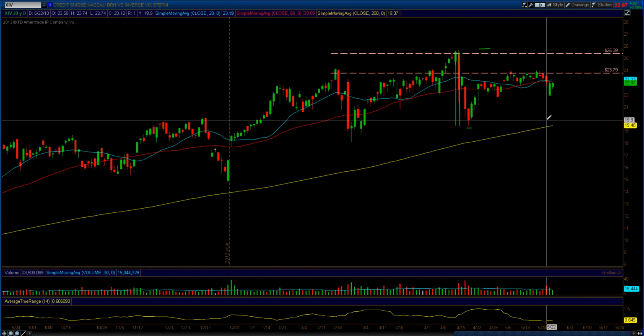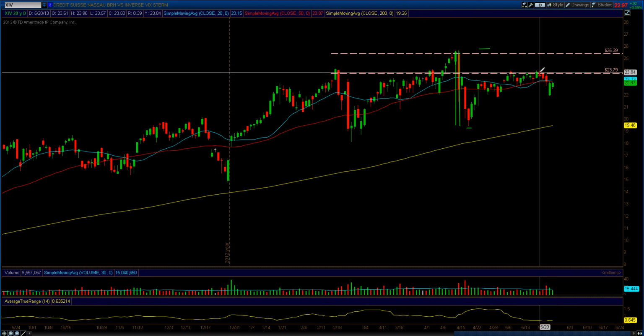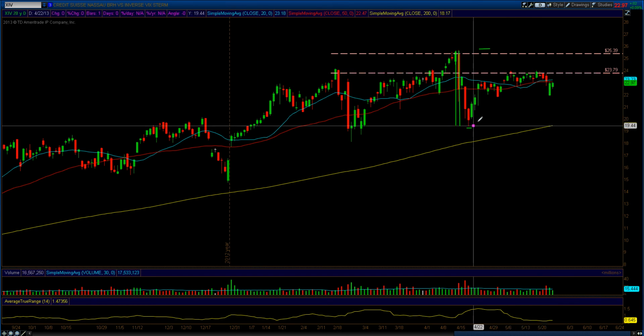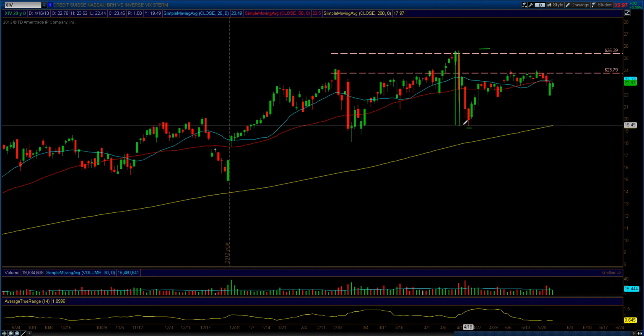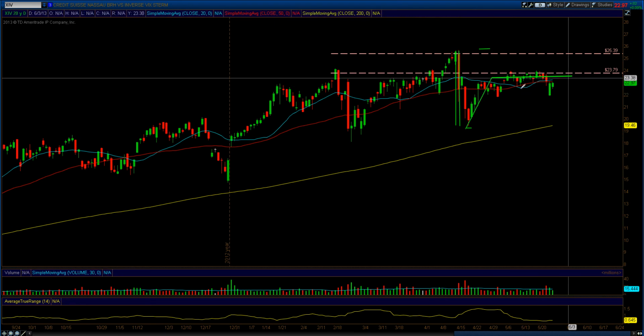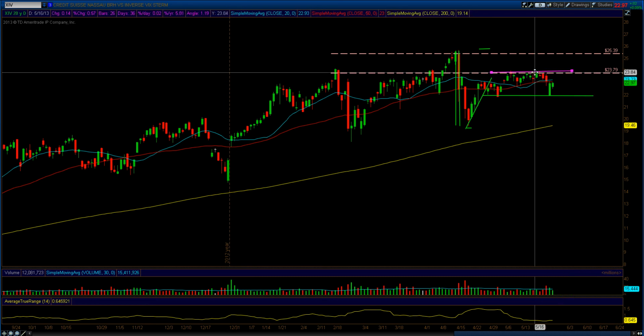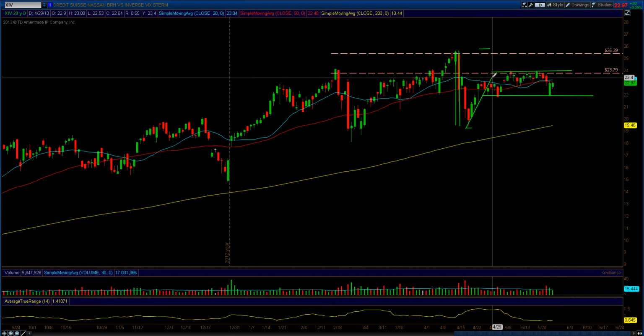So if you're going short, the 24 level does look good if you haven't already done that. It looks like it hit the 24 level maybe about last week sometime. The high of this was 4 cents shy of the 24. But just keep in mind that this could potentially be consolidation. Let me show you what I mean. You have this up move, and now you're just going sideways, right? Let me just move this up a little bit higher.